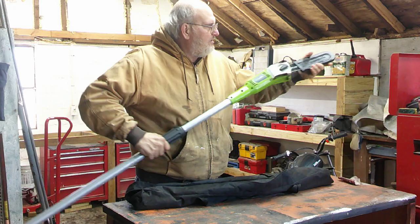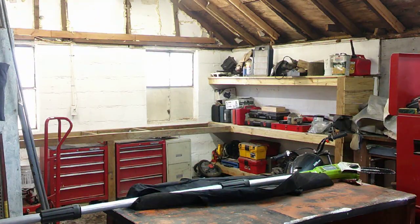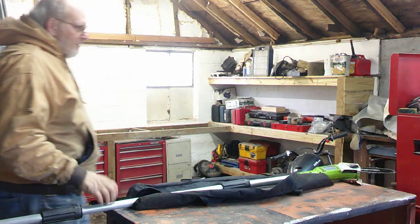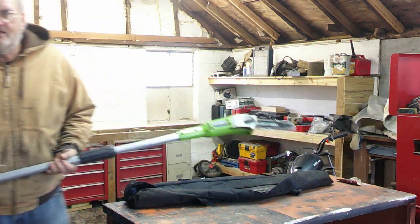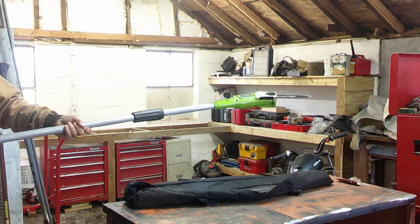Let's take this thing off and plug it in. There's a locker. I don't remember what I paid for this thing, but I got it back in 2016. I cut down a lot of oak and it's just like a hot knife through butter. Let's see — squeeze the trigger here. It works.